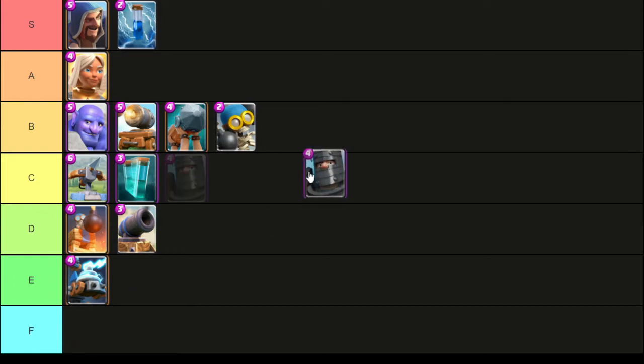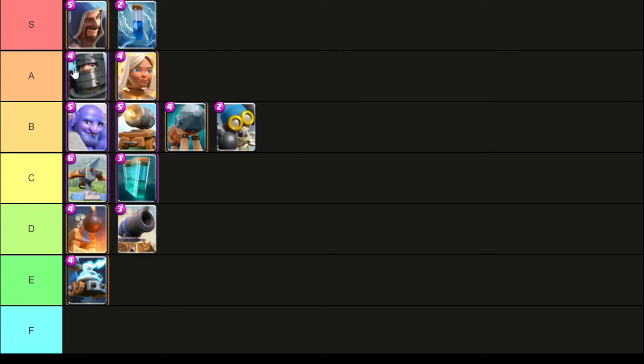Dark Prince. Dark Prince actually just got buffed in this recent patch to where it can now jump over the river. Previously, I had it in D tier. Sorry, not D tier. B tier. It's A tier now. Dark Prince is that and regular Prince is already better. We're gonna get to regular Prince later. Both of the princes got really benefited from this update. Sure, they lost a little bit of health, but jumping over the river was really nice.